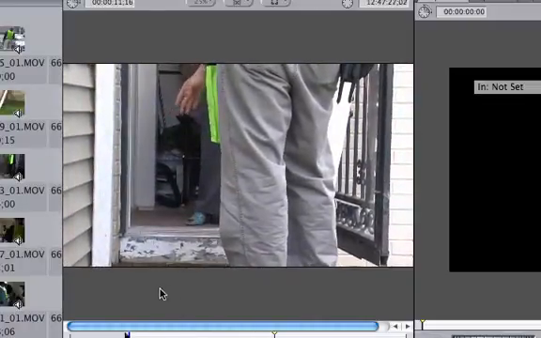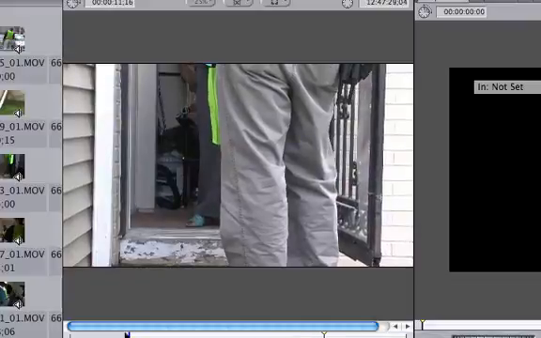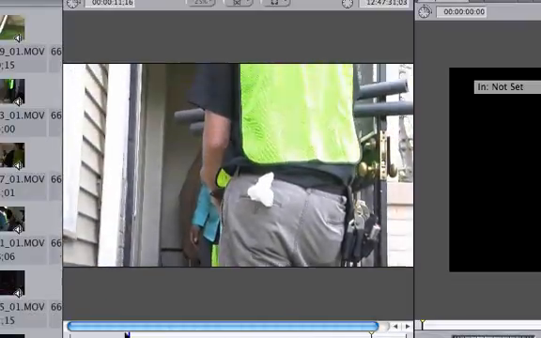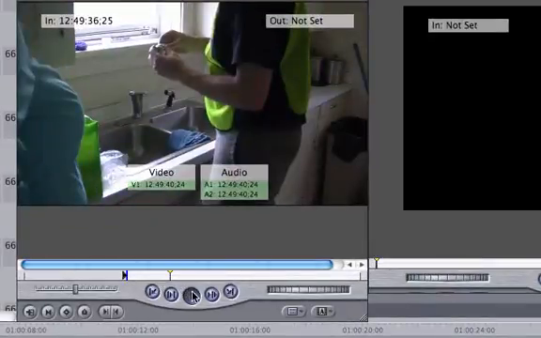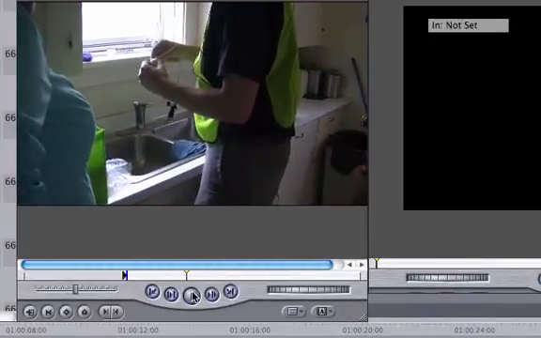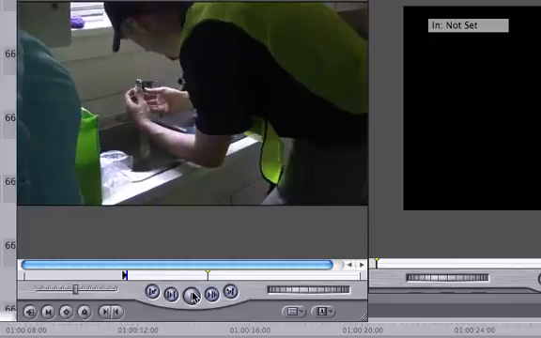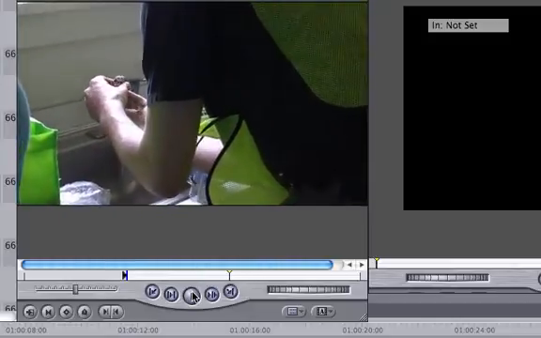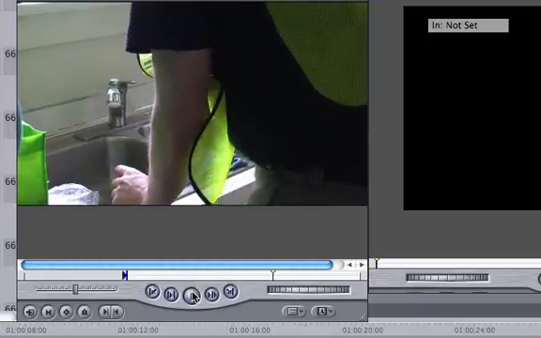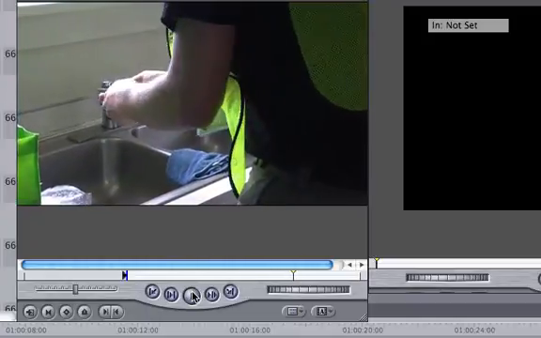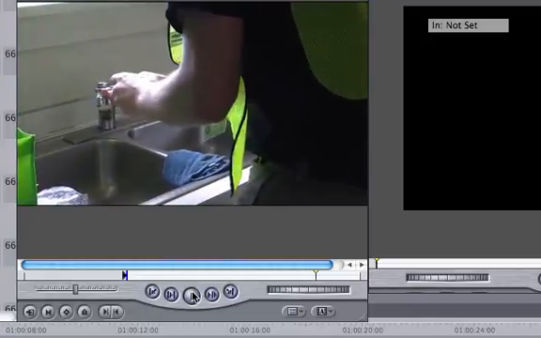And the other thing that you want to do while you're looking for that is to see if you can capture any natural sound. See if we can hear anything. Spray function, it swivels. I'll show you that in a second. So something like that where you can hear him say spray function, that swivels. That's something that you could use upfull if it's understandable and it works along with your story.